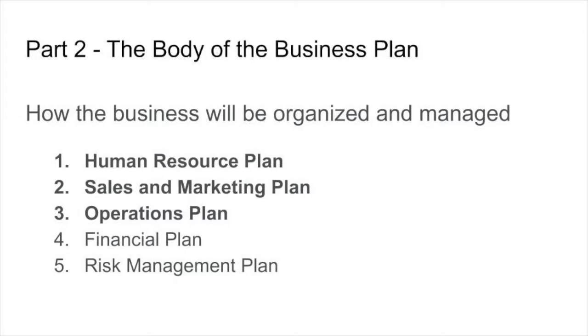Tonight, what I want to look at are parts 1, 2, and 3 of the body. These parts are commonly found in business plans, and they don't necessarily have to be put in any particular order as long as these components are in there. It's like a recipe, but it really doesn't matter what you put into the batch first. So you can consider these as independent plans within the plan. They are subparts to the business plan.